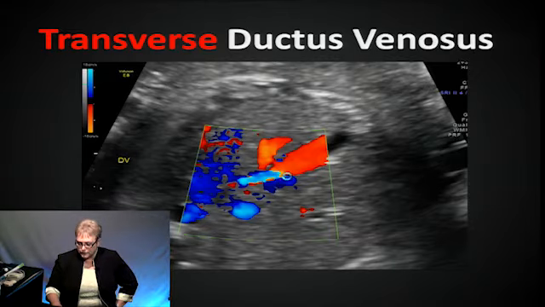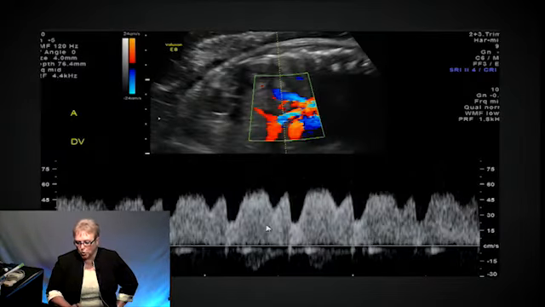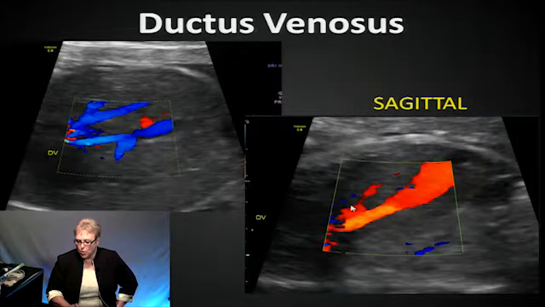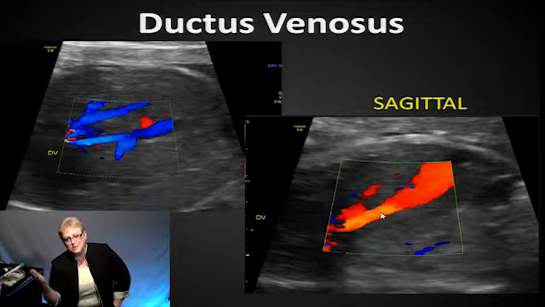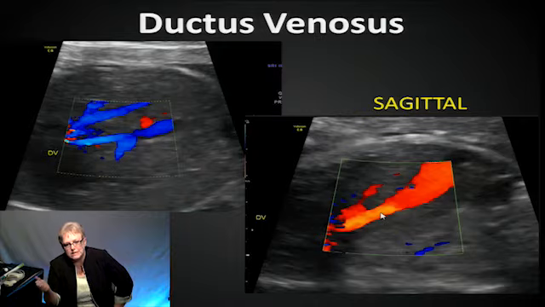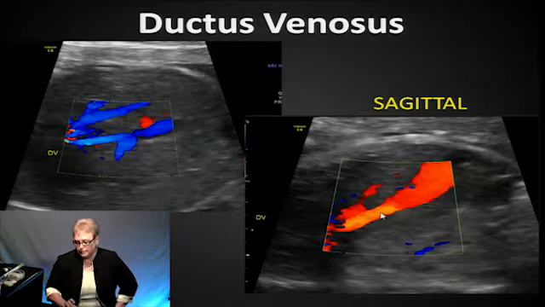So you can do it either transversely. This is what the normal ductus looks like. We want to see good flow. Or you can do it sagittally, so umbilical vein coming in, and again, look at the aliasing, the turbulent flow. It's telling you, hey, put your gate right here. So that kind of demystifies how to get the ductus. And we're doing these ductuses starting at about 16, 18 weeks. So you can get them, it's just learning the technique to do them.